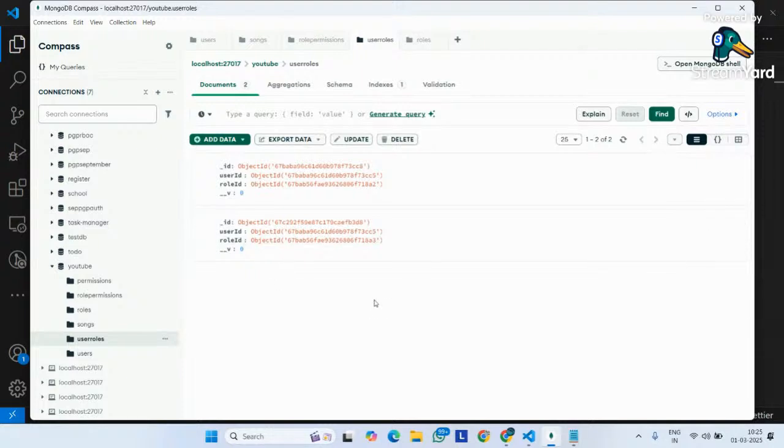Now look at this. I know that in this fetch roles and permissions function, I have only the user's ID. I don't have anything else. But if using that user ID, I will make a search query over there to user roles, don't you think with respect to that user's ID, I will be able to find all of the role IDs for that specific user? Yes or no? And do you think there's a possibility that the same user's ID can have multiple role IDs? Yes or no? Perfect.